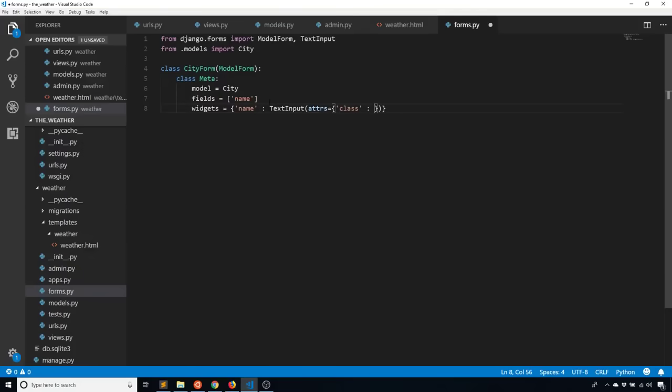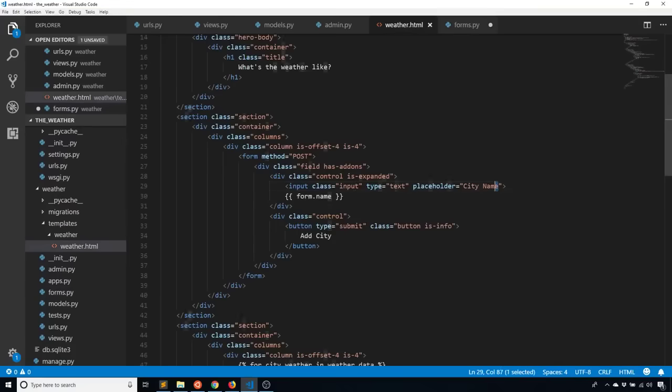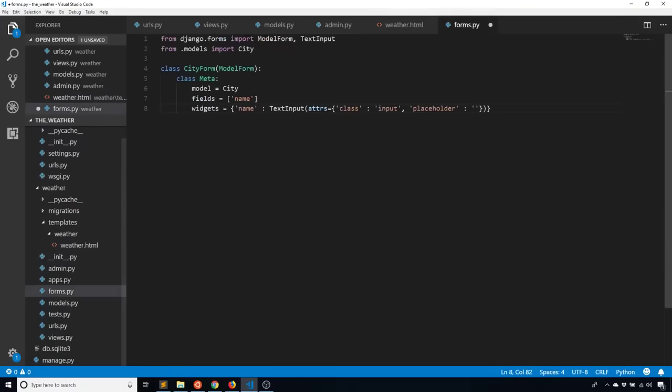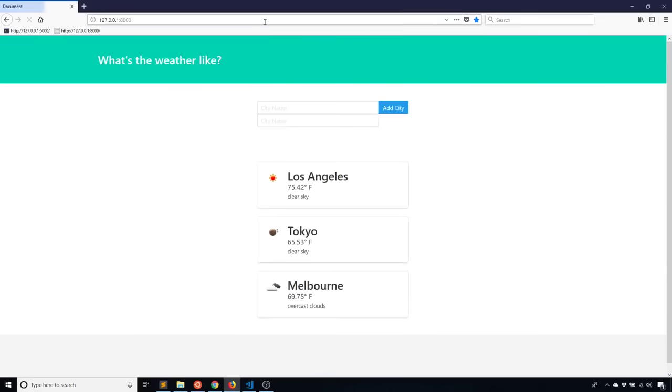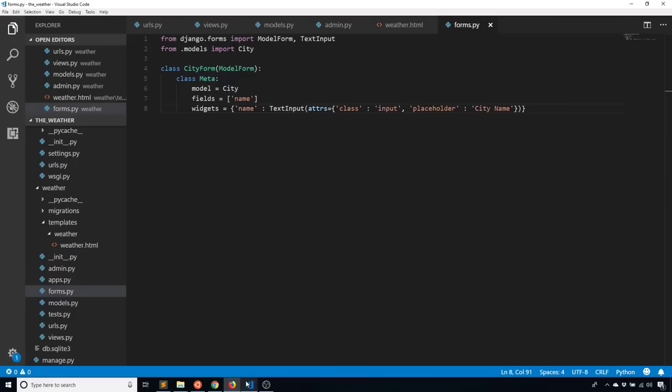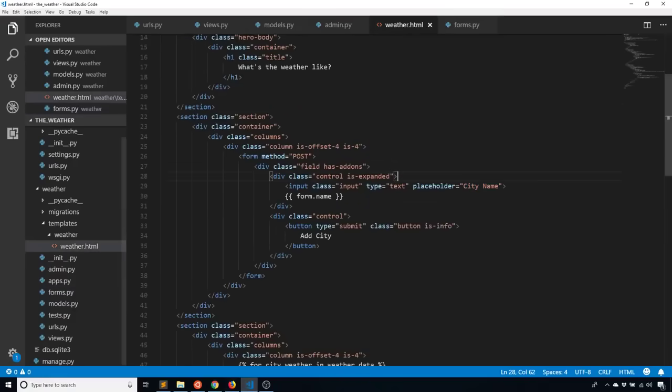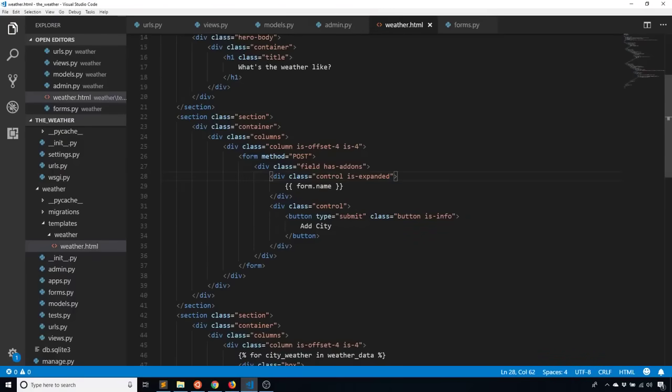One is the class, so the class is input. And then the other is the placeholder. The placeholder is going to be, let me copy, city name, just like that. So I'll paste that there, and then I'll refresh and take a look at it. We see it now matches the style of the original input. So I'll remove the original input because I won't be using that one.